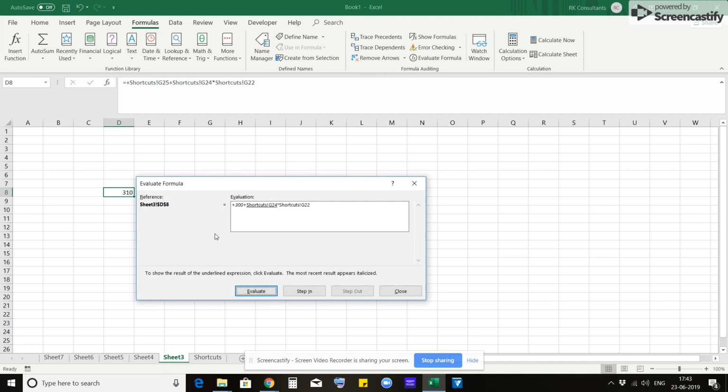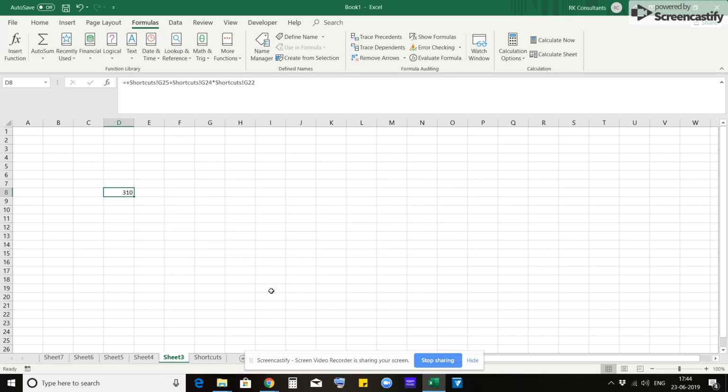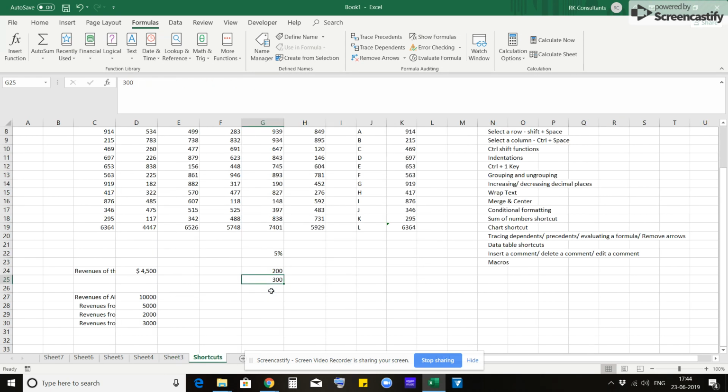Press enter to see how it works. 300 plus shortcut C, the values will change. So it will give the value of this 200, and then the value of this 0.05. Then it will tell you how the entire answer is coming.